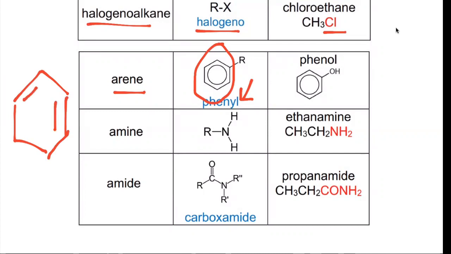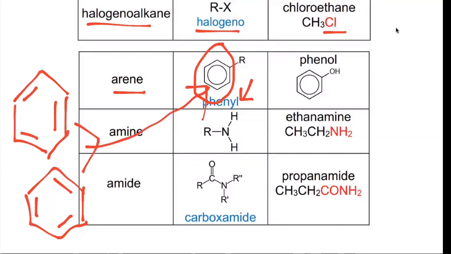So you might see it drawn like this, where the double bonds are alternating every other bond, because these are the two resonance structures. And so really we draw this hybrid structure and we represent it with the hexagon with that circle in the center to show that those 3 double bonds are resonating and moving in between all of them. Okay. So anytime you see that, that's a phenyl group. And then that would be the classification for an arene.